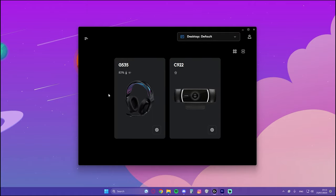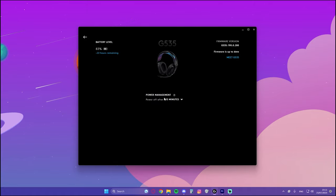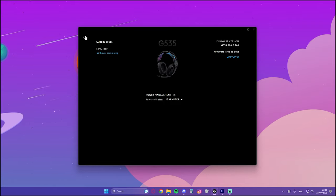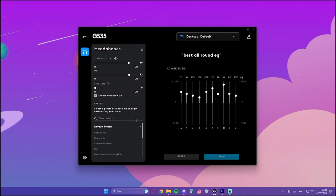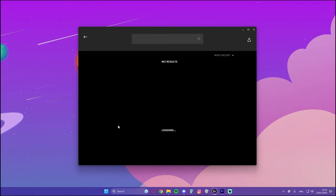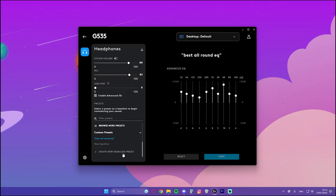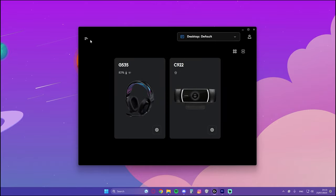First, as you can see here, it lists all of my Logitech devices. Then I can go to settings and adjust the automatic power off, which I've usually set to 15 minutes. You can open the headphones themselves and see quite a lot of stuff to mess with. For example, this equalizer has presets, but you can also find presets created by other people and load them up. Sometimes the app is a little bit slow, but once everything loads up, you can see all of the equalizers or create your own. Very simple and easy to use — you have all the information right here.